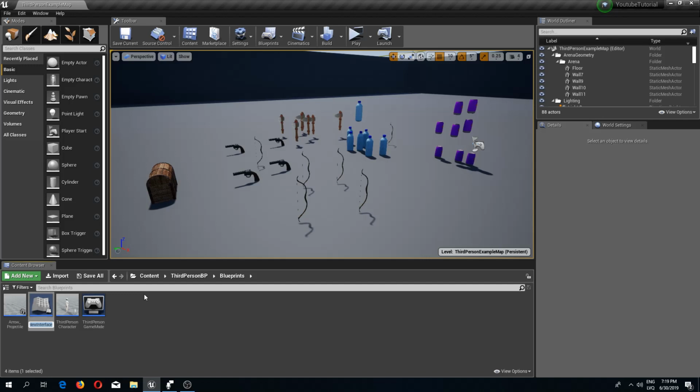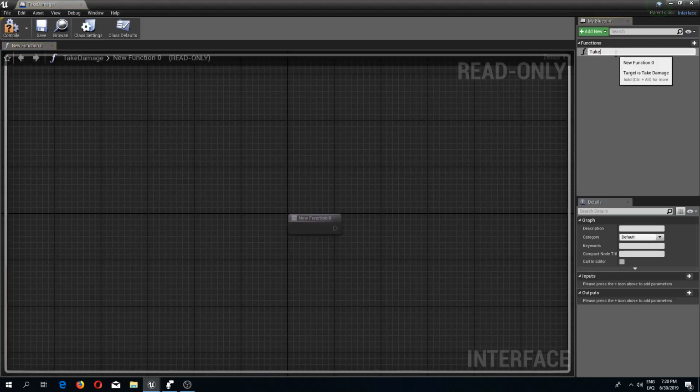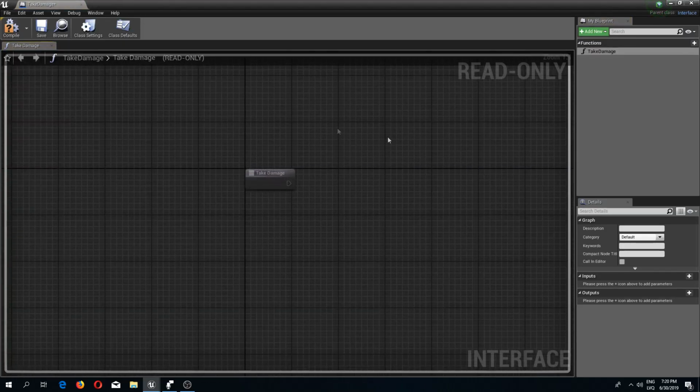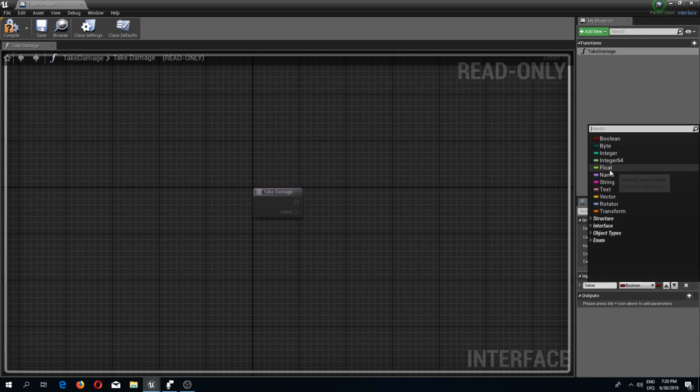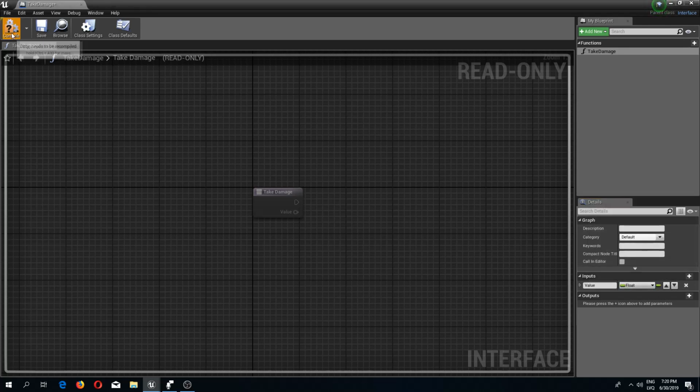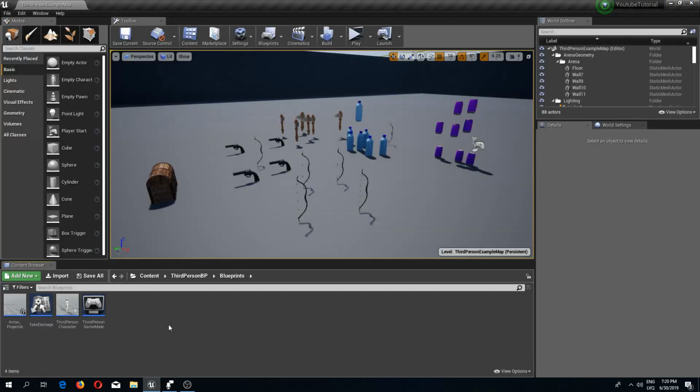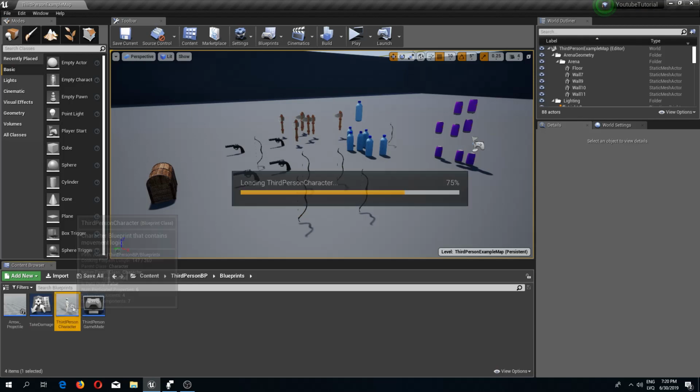So I'm going to call this take damage, and I'm going to open this up. I'm going to rename the function to take damage, and we are going to pass through one property only for now, and this is going to be the value, which is going to be the damage power, and this needs to be a float type.